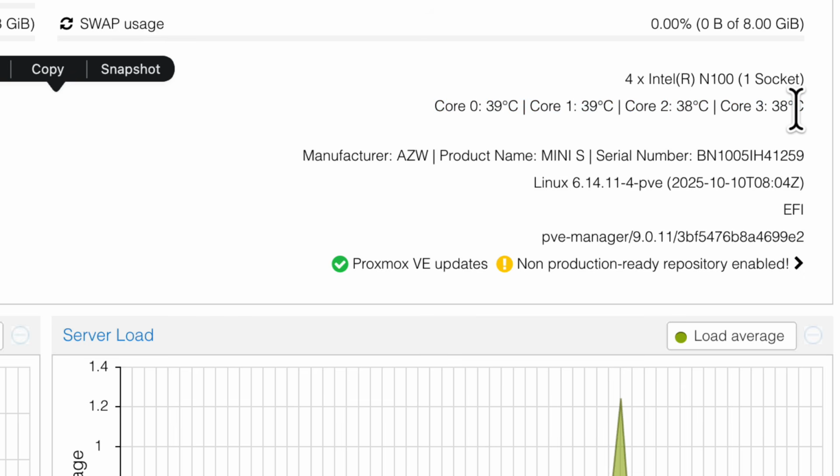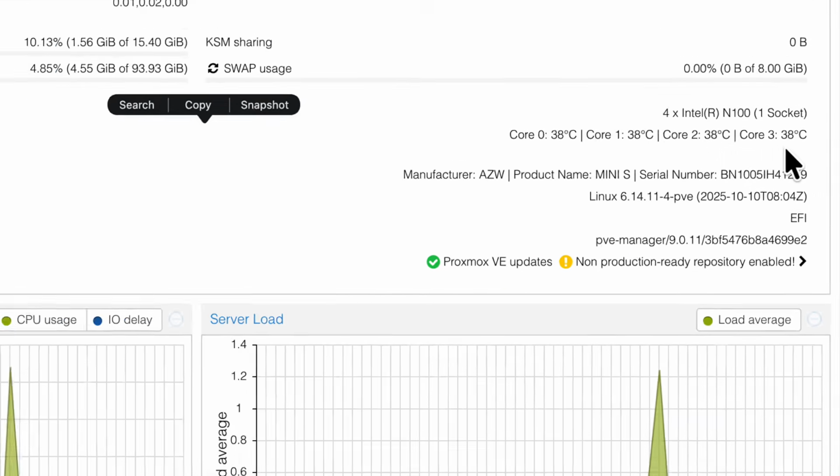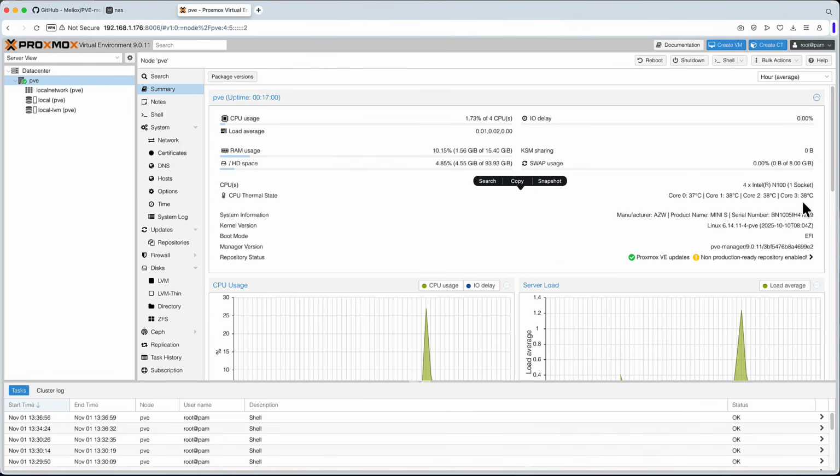For this mini PC it doesn't show much more, but sometimes you get temperatures of your hard drives, SSD drives and many more. But for this particular model, I'm happy with that. I've got the temperatures of my CPU, which is the most important information for me anyway. And that's cool. Yes, that's basically it. Let's go to the next step.